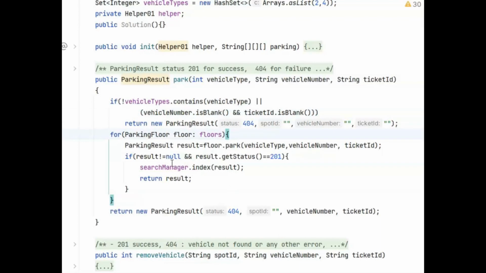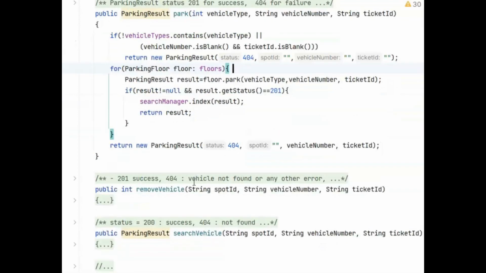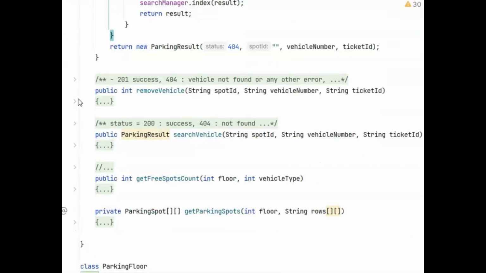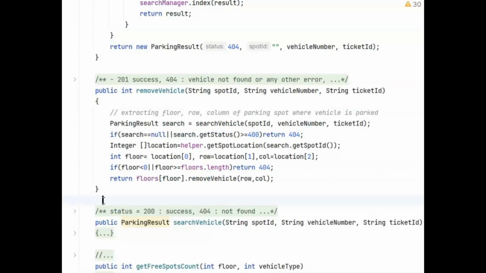If a suitable spot is empty on that floor, then our vehicle gets successfully parked there, and then we simply index that result and return it. If we have gone through all the floors and our vehicle was not parked successfully, then we return 404.